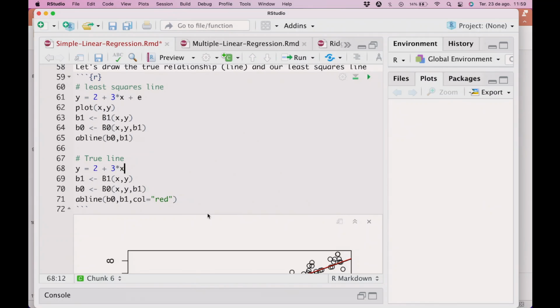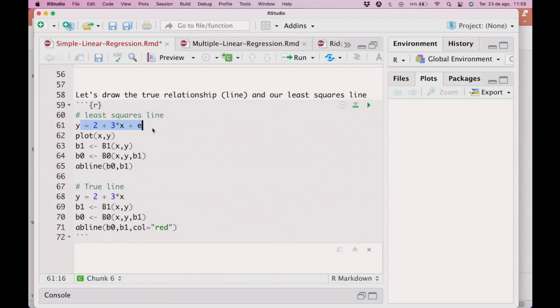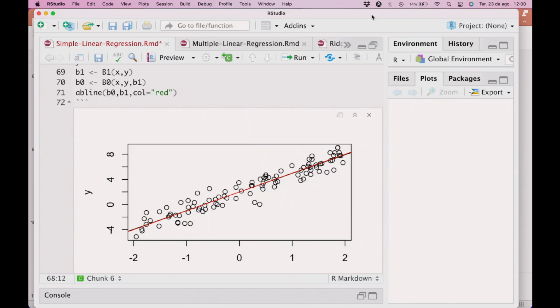Okay? Did you get it? Here I'm getting y with an error and getting the coefficients corresponding to that y. And here I'm not inserting the error and computing the linear regression without error. So there is no error related to my y. With this I can get the correct true linear regression line. And the black line is the least squares line that I showed in the slides how to compute.